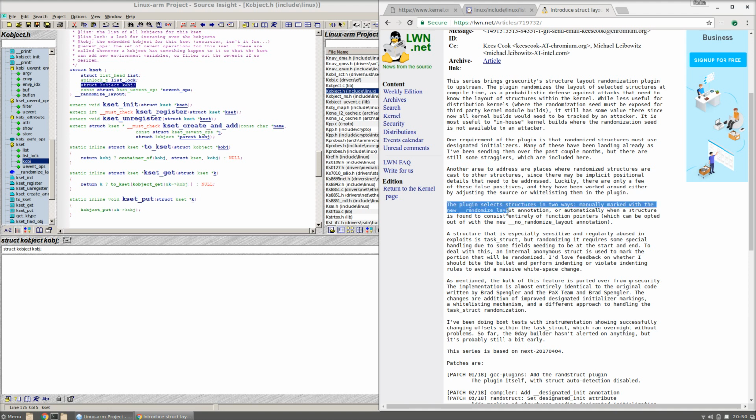So the plugin selects structures in two ways: manually marked with the randomized layout annotation, or automatically when a structure is found to consist entirely of function pointers. Very nice. I wonder if many of the underscore ops function table pointers will be randomized with this. According to the comment in this document, it will be, and that's great.